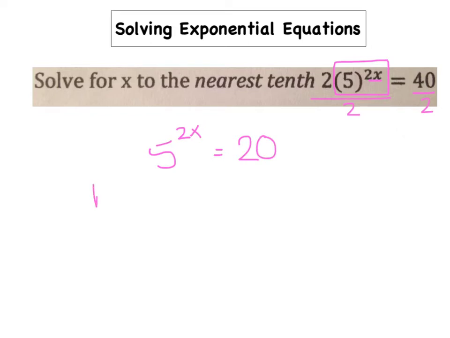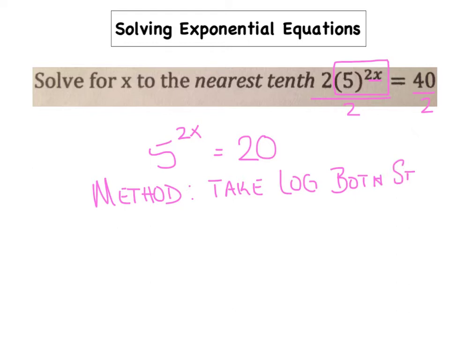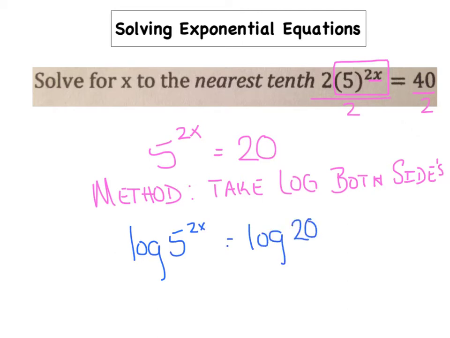So the method that I'm going to use this time, and this is the number one thing I want you to focus on in your corrections, is just identifying the need for this method. We're going to use a logarithmic approach where we take the log of both sides. It's a weird move, but remember, the golden rule of mathematics is that whatever you do to one side, we do to the other side. So I'm going to take the log of the left side and the log of the right side.